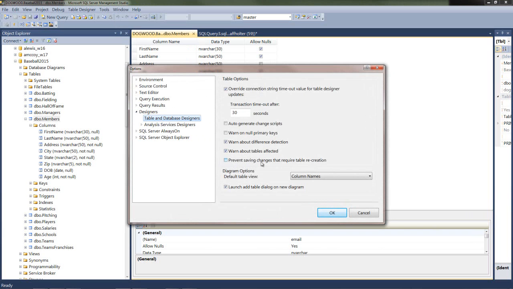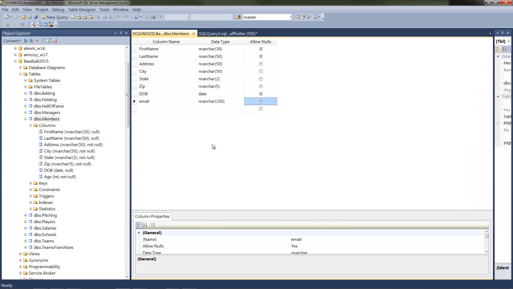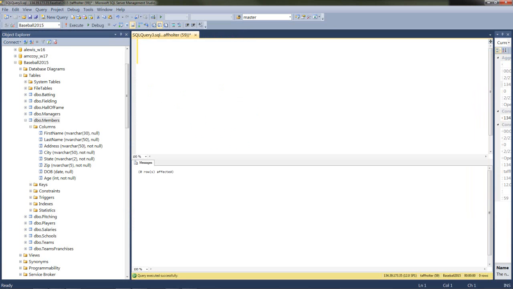It says prevent saving changes that require table recreation. Okay, your check's probably turned on. If you had an error, you want to make sure that that check is turned off, and then it will let you continue. Okay, so I got that turned off. Let's finish this up and let's jump back to our PowerPoint slides.